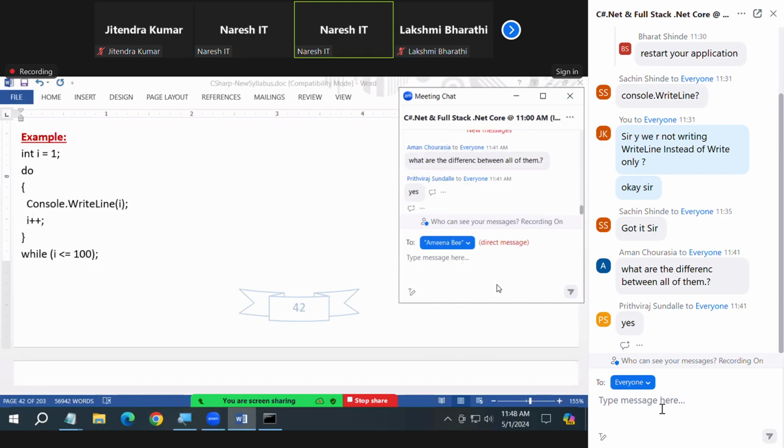I already told you the difference between for loop, while loop, do while loop. What I said is that a do while loop executes a minimum of one time. Let me tell you, you go to an ATM machine, you swipe your card. Is it asking you, do you wish to do another transaction?